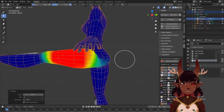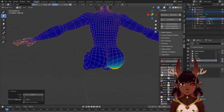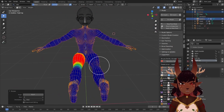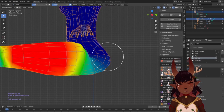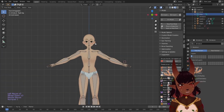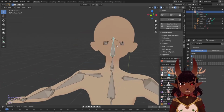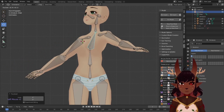Keep an eye on this now. That's why bone position is so important. I'm actually gonna squish her butt a bit because it does look a little strange being that pointy. Let me get that leg and keep blurring that until it is less pointy. Gonna do pose mode again, like this. And the most important things you're gonna be looking for is just everything moves nicely and doesn't look obviously terrible. So to get this free twisting, I just click in the middle of these crosshairs, just like there, for example.